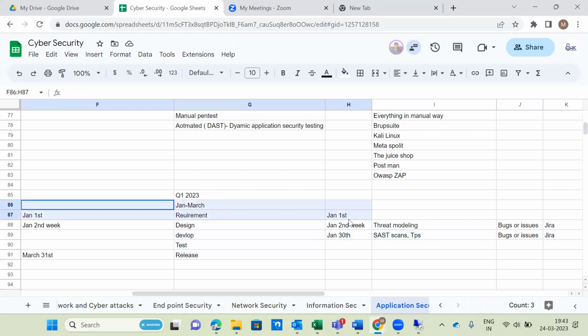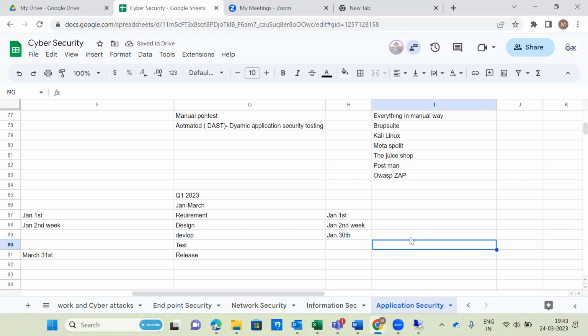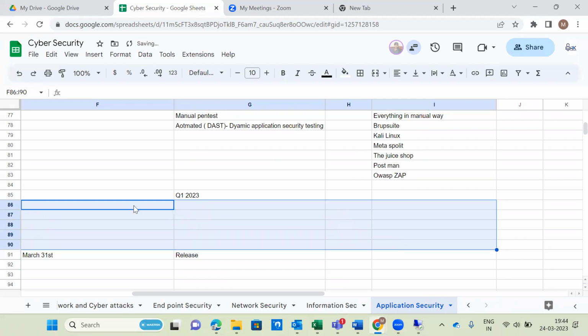This concept is implemented from 2018 onwards only. Prior to that, we were not at all thinking about threat modeling, SAST scans, DAST scans, all these. Only testing-level pen test, that's it. So pen test maybe will happen, for example, in March 2nd week or 3rd week. When the developers go and fix within 2 weeks, whether they have sufficient time to fix those issues, no. Without fixing the issues, they will release to the public. This is prior to 2018, whatever I am discussing now. That is the reason these concepts were introduced from 2018 onwards.